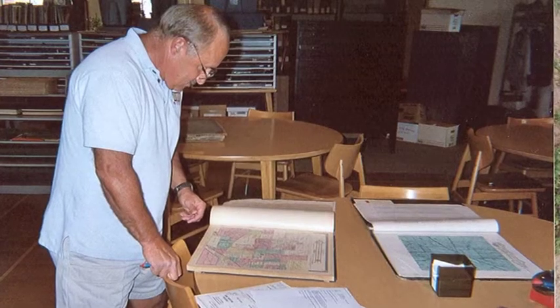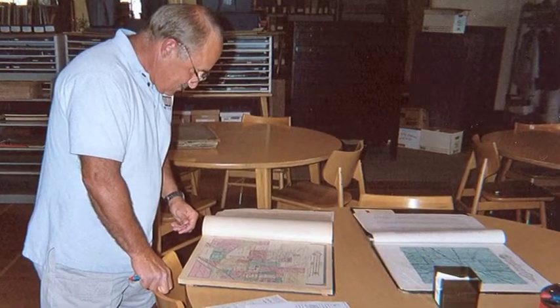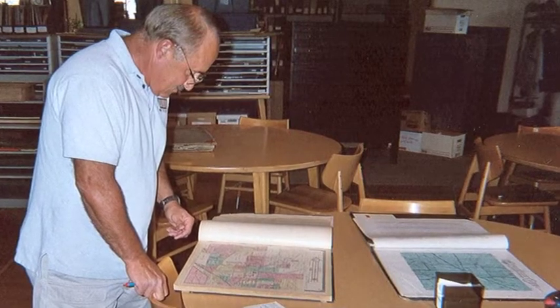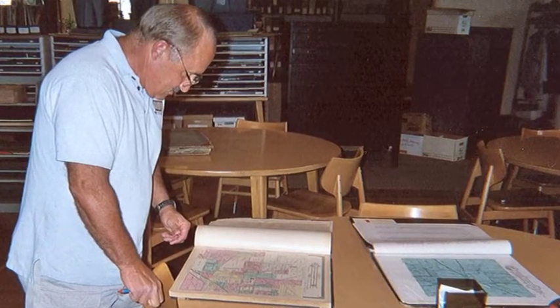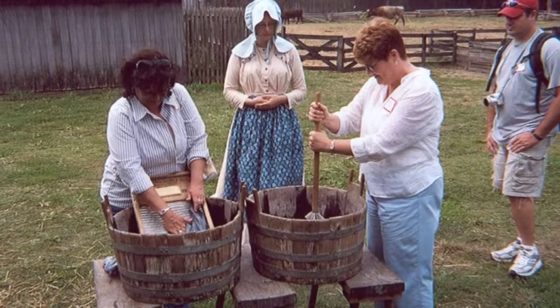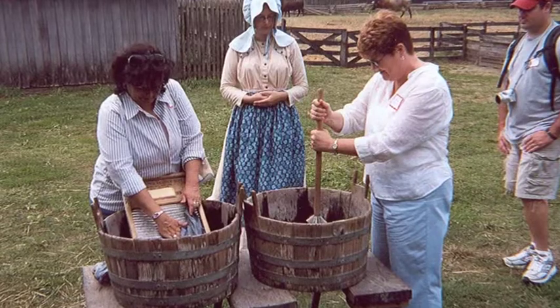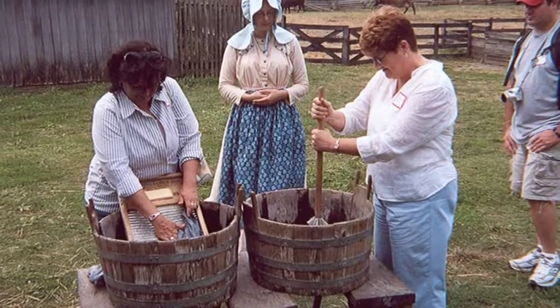So we've been experimenting with this over the years. Everybody loves objects — everybody. The high school teachers get to go behind the scenes at the museum and see what we do with collections, and begin to understand how important material culture is to understanding history. It's one of those things they might not be able to have in their classroom, but it gives the teachers a greater depth of knowledge of the history they're teaching when they get to see it in three dimensions.